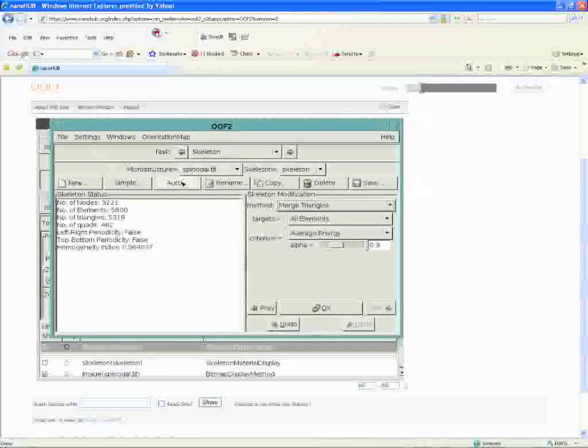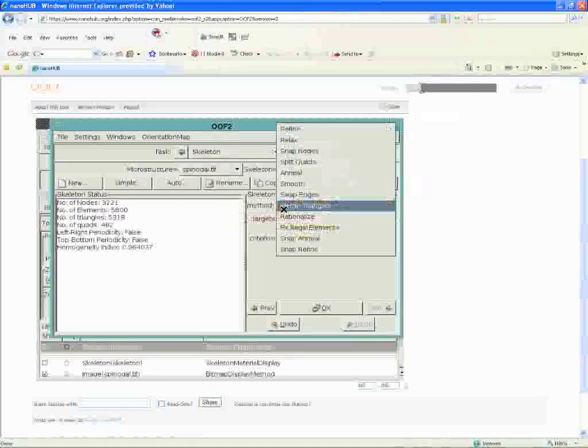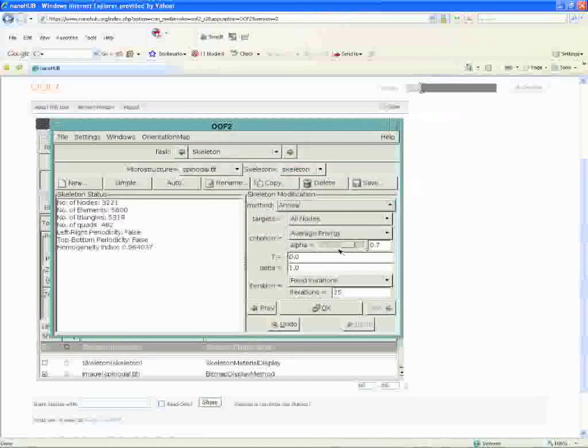So let's go back to the main OOF window, and let's do a little bit more annealing. But this time, let's lower the alpha to 0.3. What this is going to do is give more importance to the shape of the elements than to actually matching the interfaces.